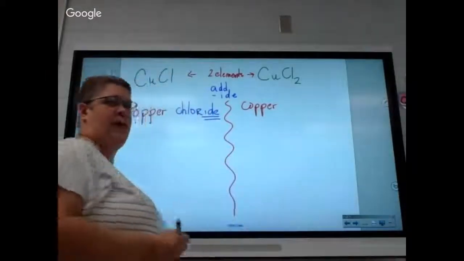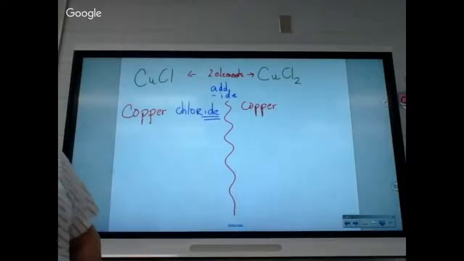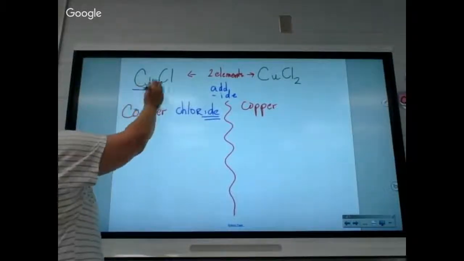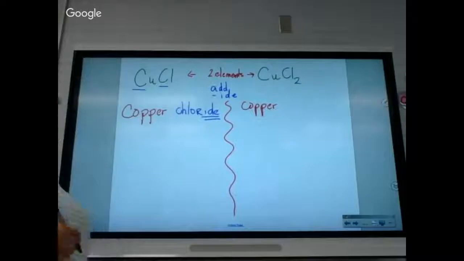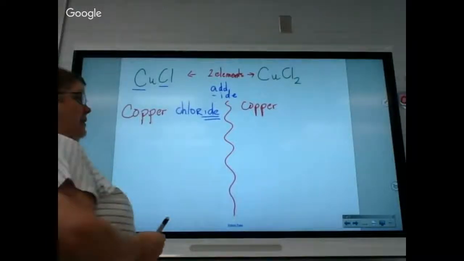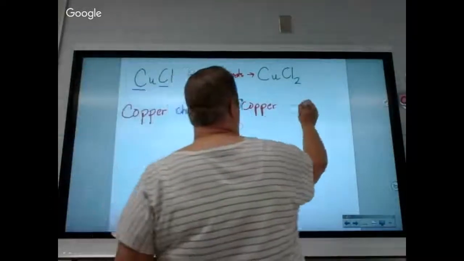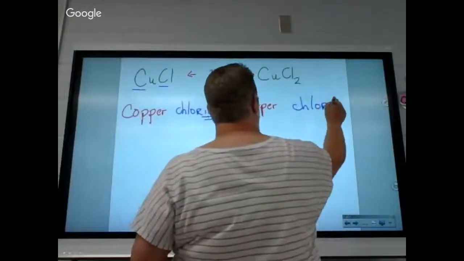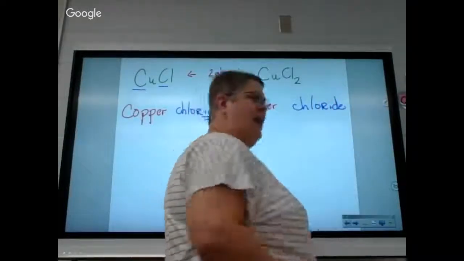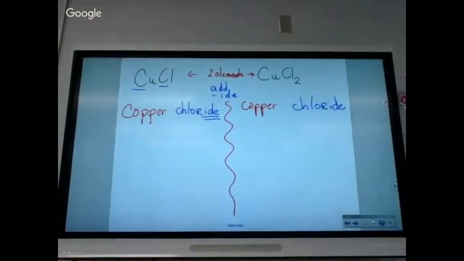So for those of you who are thinking, I can't tell if it has 2 elements. I've got a capital C and a capital C. That tells me I have 2 capitals. That's 2 elements. So, but if I only do steps 1 and step 2, I have the exact same names, don't I? Now, do I have the exact same formulas? No. So there has to be something in the name that differentiates between copper chloride and copper chloride. So that's where step 3 comes in with the Roman numerals.